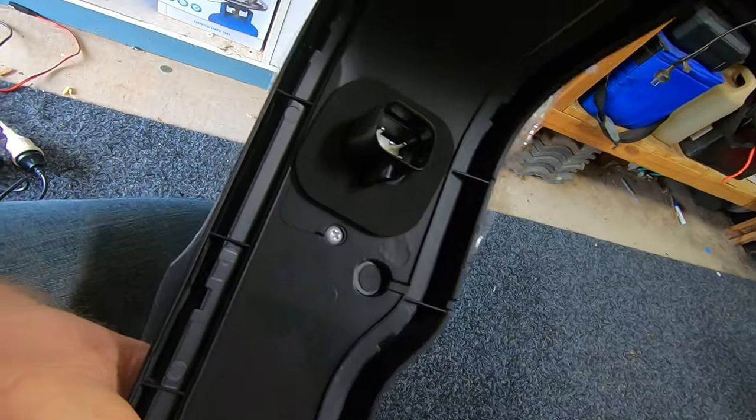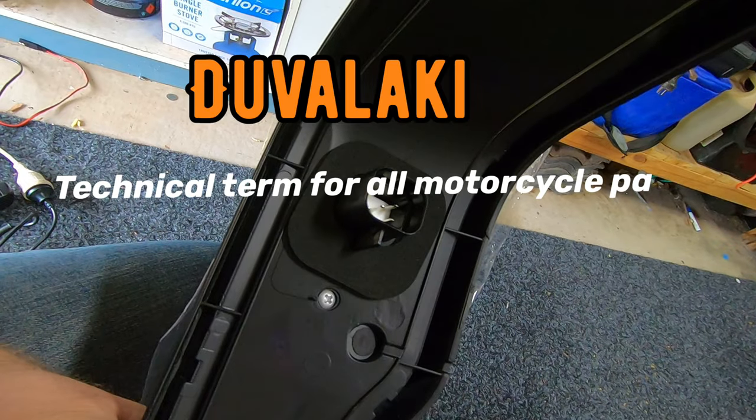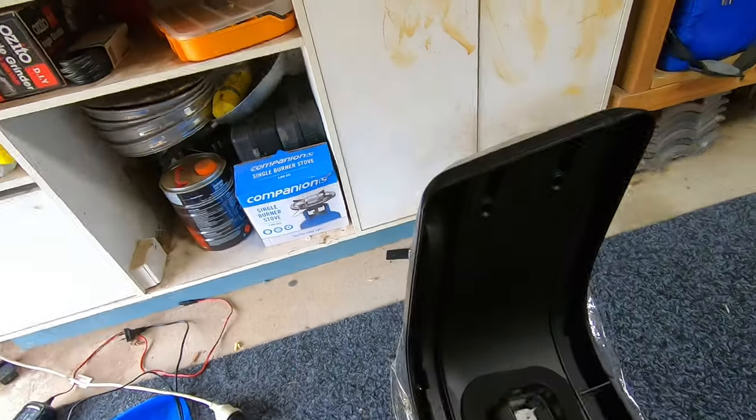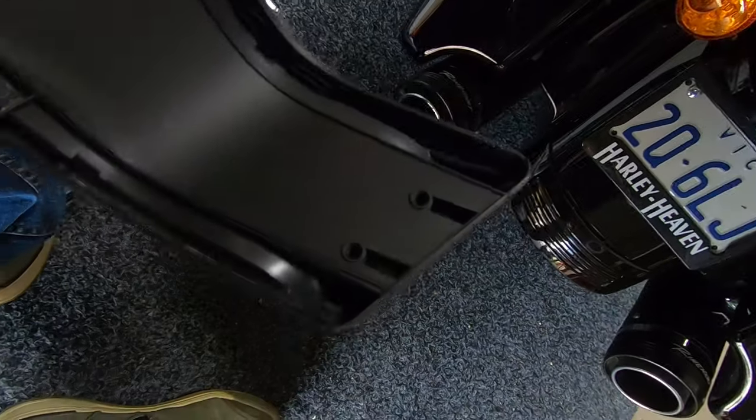All you're going to do now is put that plug through that hole. You'll need a small Phillips head screwdriver to screw it in — the holes are already pre-done for you all the way along. Two screws here, two there, screw it in and that's mounted. Then connect up your wiring — we're going to drill a small hole on the other side, I'm pretty sure it's a one-inch hole saw. Just punch it through to feed your wiring, and it goes under your seat into your plug-and-play connections. Let's get this mounted first, then we can do all the other stuff.